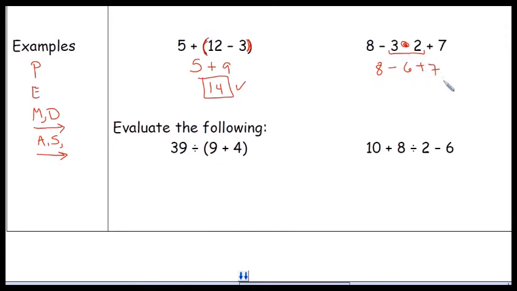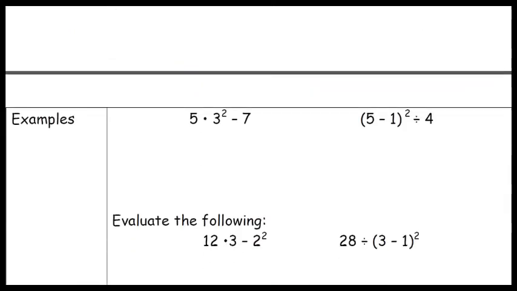plus 7. So which one do I do first, the minus or the plus? Well, whichever one comes in order from left to right, whichever one comes first. And because this one comes first in order from left to right, we're going to do the subtraction. So 8 minus 6 is going to give me a 2, and then I'll have to bring down my plus 7 on my next step, and that's the only step that I have left because 2 plus 7 is 9, so that's my final answer. Okay, I'm going to let you do these two the same manner that I did these two on the top, okay? So make sure you finish your notes whenever you're done watching this video.